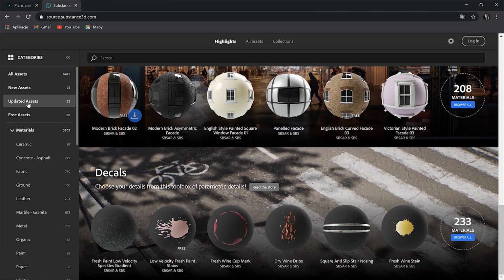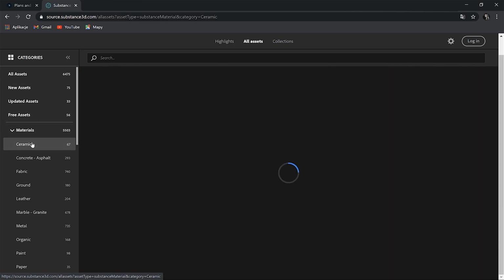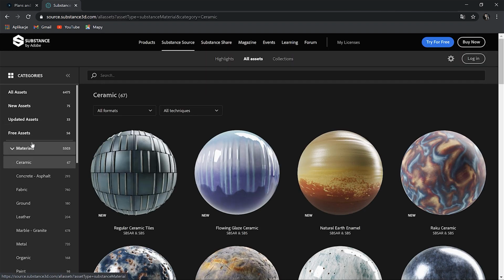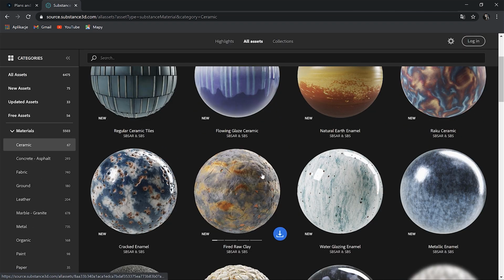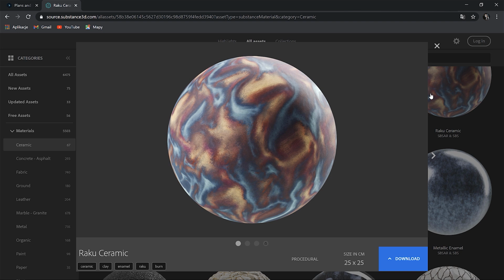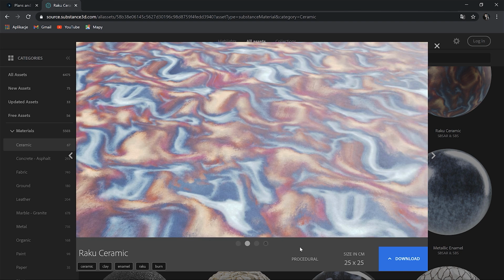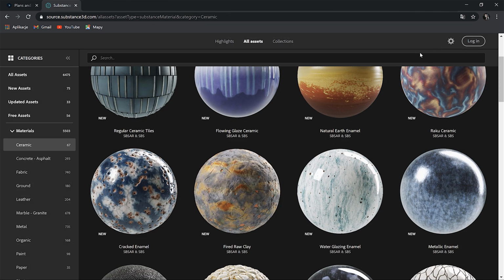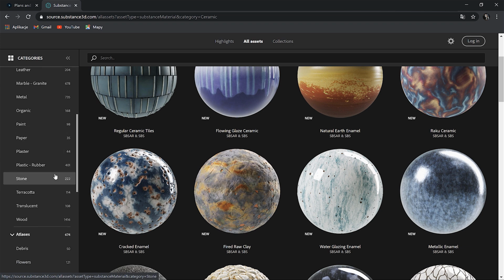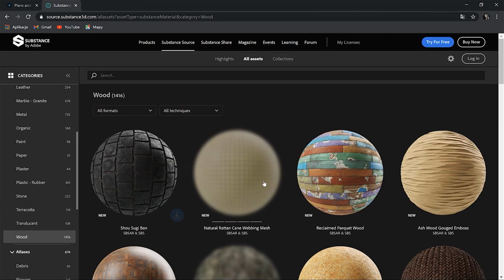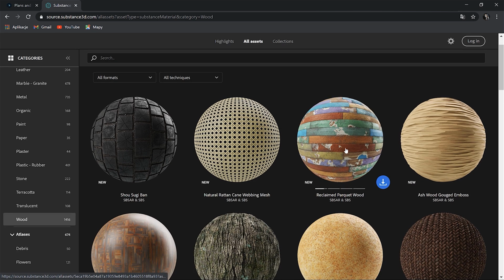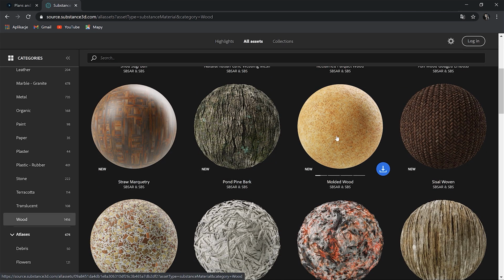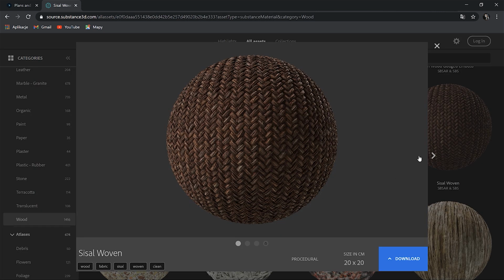If we go to materials, you can see different categories. Let's choose ceramic, for instance. You can see that they have quite specific patterns here. That one is interesting. You can see the material potential here and the previews of the presets. Plus, you will be able to edit these materials by yourself by using their plugin. If you don't know this page, it's really worth taking a look around and seeing the possibilities. If I go to woods, for instance, you can see that we can find materials that a lot of the time are quite challenging to make realistic, like wooden ones, for instance.